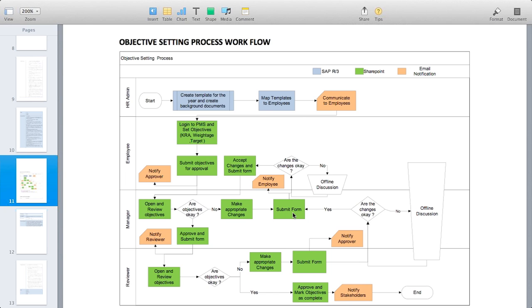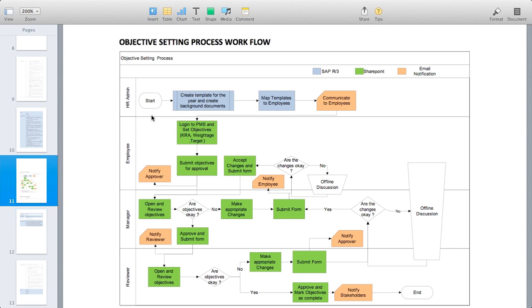But in the other case, if the manager says no or the employee says no, then there is an offline discussion between these three people: employee, manager, and reviewer. Got my point? There should be some explanation, right? We'll discuss why there is no need for changes in the data, why we did changes, and what changes are needed. If everything is fine, the employee accepts again, then manager, then reviewer. So what do you understand from me here? Is it clear?